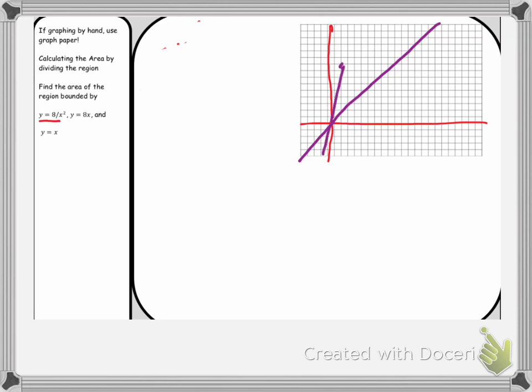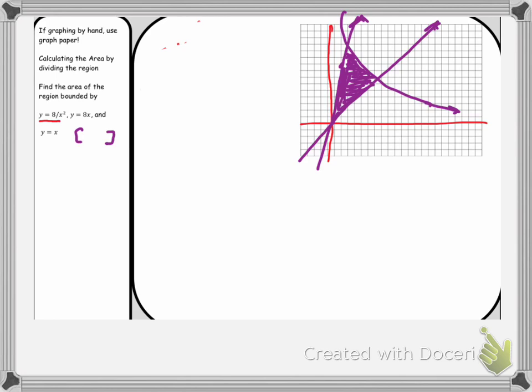And I have 8x. Not supposed to be curved, but here, let me undo it. Shoot. Okay. There's 8x. And we know our other graph is going to come around like this. And so this is the area we're talking about. They didn't give you a left bound and a right bound like a bracket because they're included in this shape.